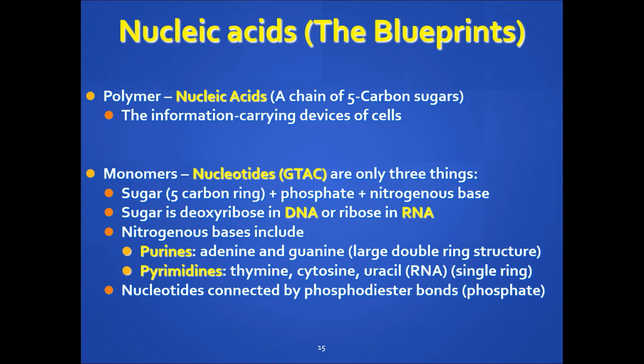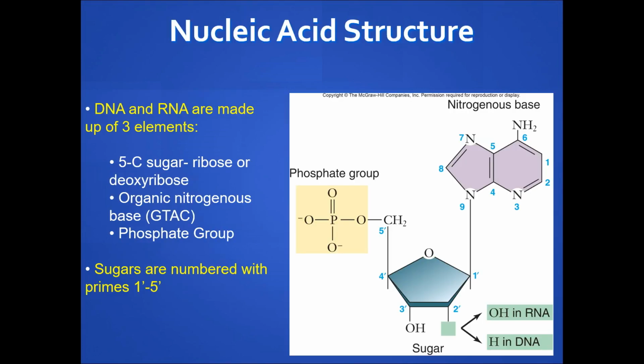The bond that actually forms between each of the nucleotides using that phosphate gets a name called a phosphodiester bond. These phosphodiester bonds are going to be found primarily in nucleic acids. So here's the structure. You can see the sugar down here at the bottom. You can see it connected to a nitrogenous base. In this case, it'd be a purine because it's a 2-ring structure. We have the phosphate over here, and so this is going to be what it looks like.